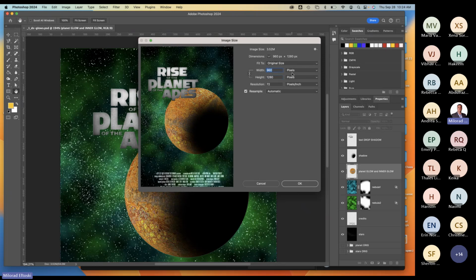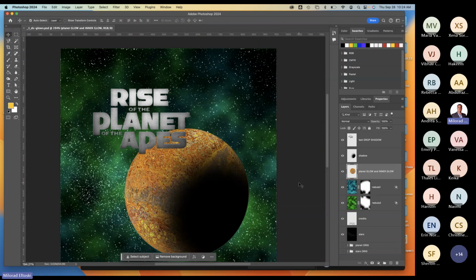What does this equate to in inches? Well, if I change pixels to inches, it's 13 by 17. So the size isn't bad. It's just the resolution is pretty low, right? So that's how you can quickly convert one number to the next to see the equivalent of that unit.